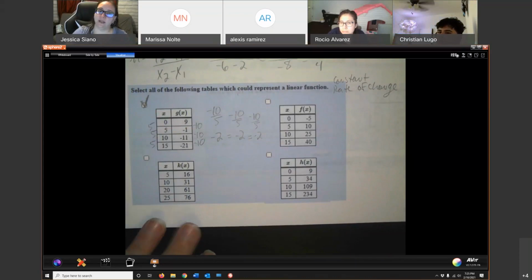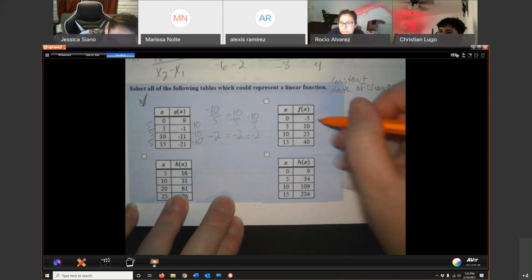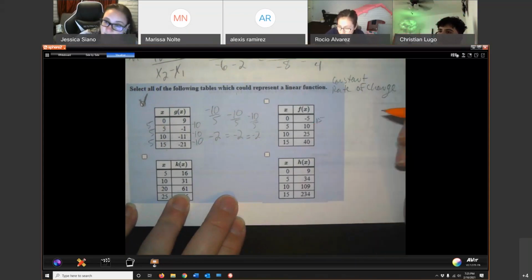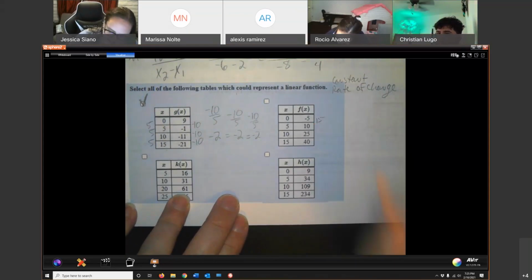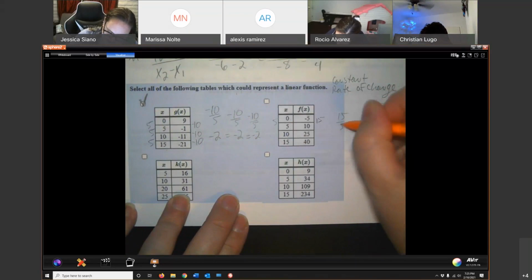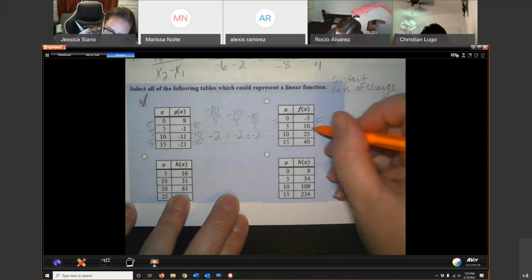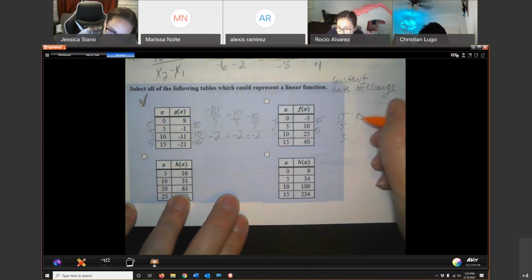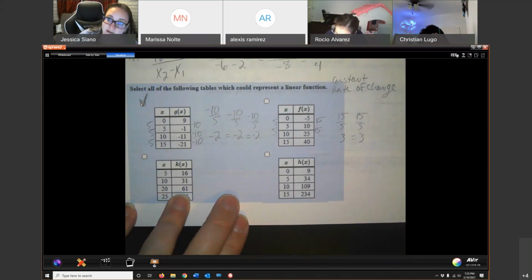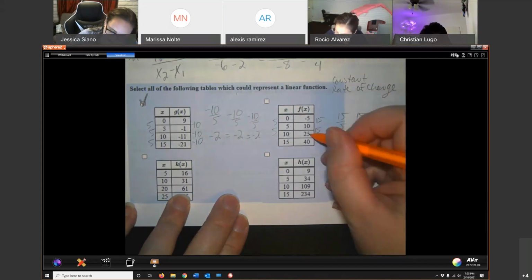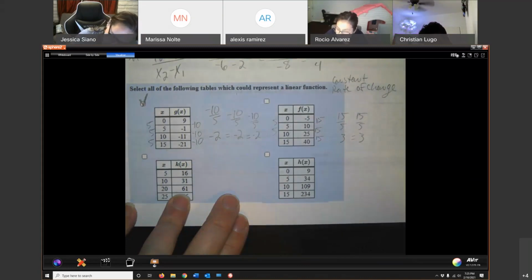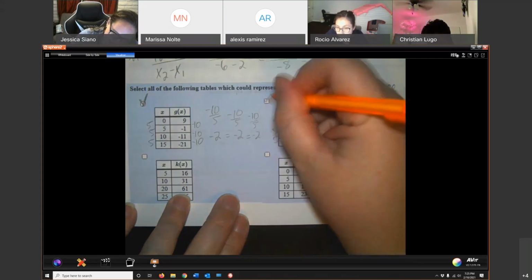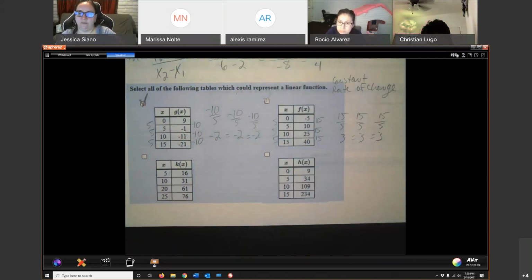So here, from negative 5 to a positive 10 would be positive 15, right? We go up 15. From 0 to 5 is 5. And 15 over 5 is 3. From 10 to 25 is 15. From 5 to 10 is 5. So that's 15 over 5, which is 3 again. From 25 to 40 is 15. From 10 to 15 is 5. 15 over 5, which is 3 again. So I'm going to say yes, this one is linear as well.